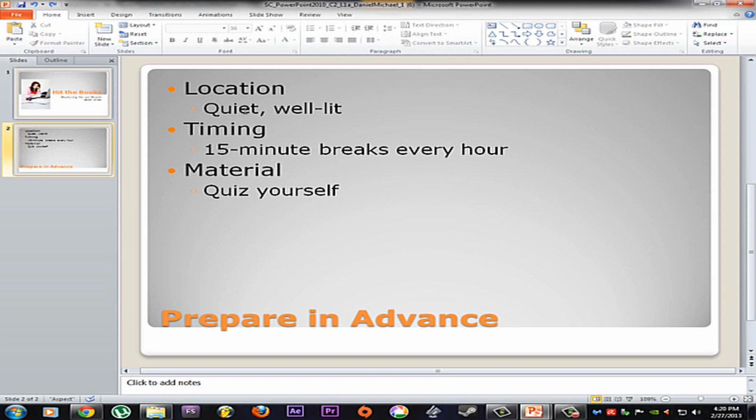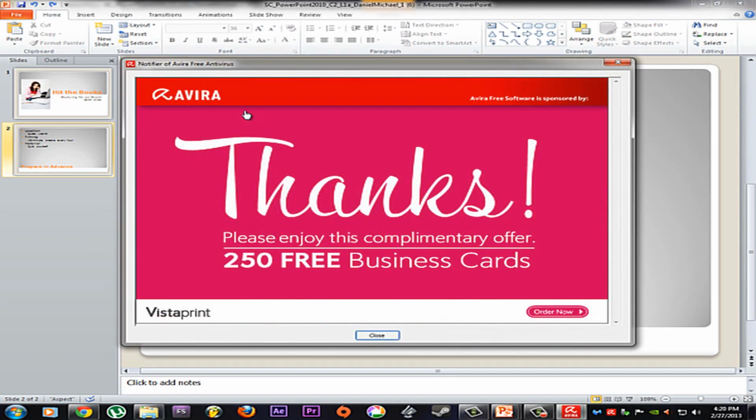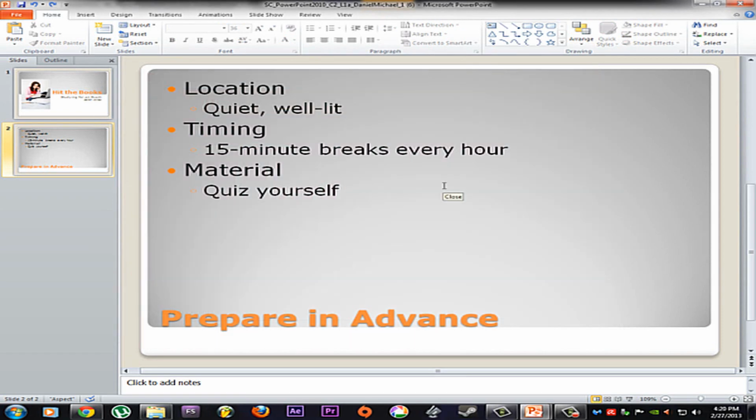Okay, the next thing we're going to do is insert another clip art from the Microsoft Clip Organizer, and it says position the clip so that it's towards the right side of the slide. You may choose to resize the width of your text so that it stays on the left half of the slide, but this is not required.